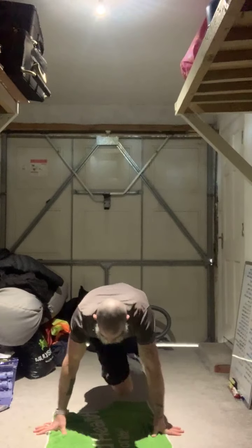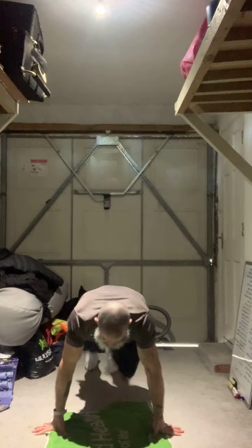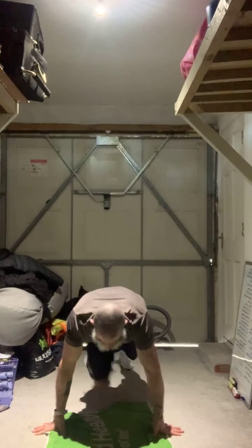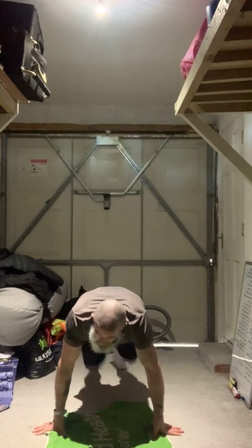Cross. Charge forwards. Drive the knees through the body. Come on. 10. 6. 2. 1, rest.